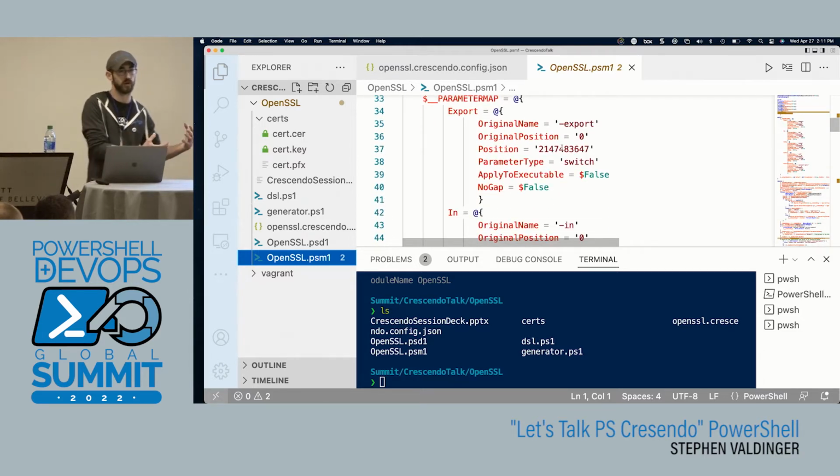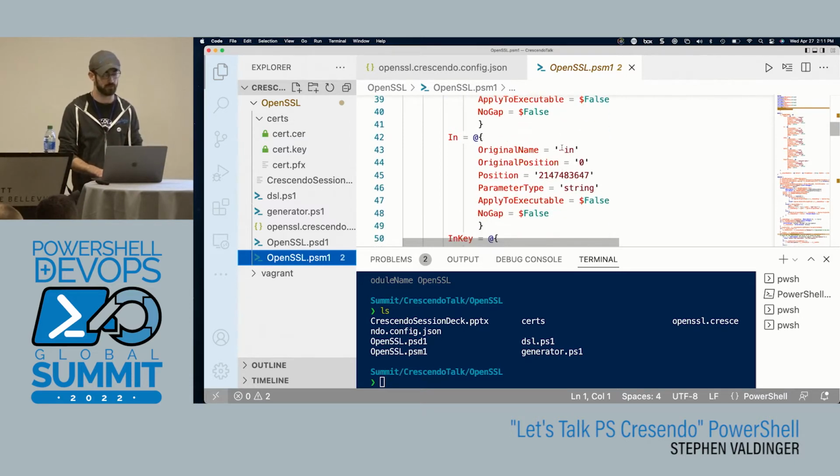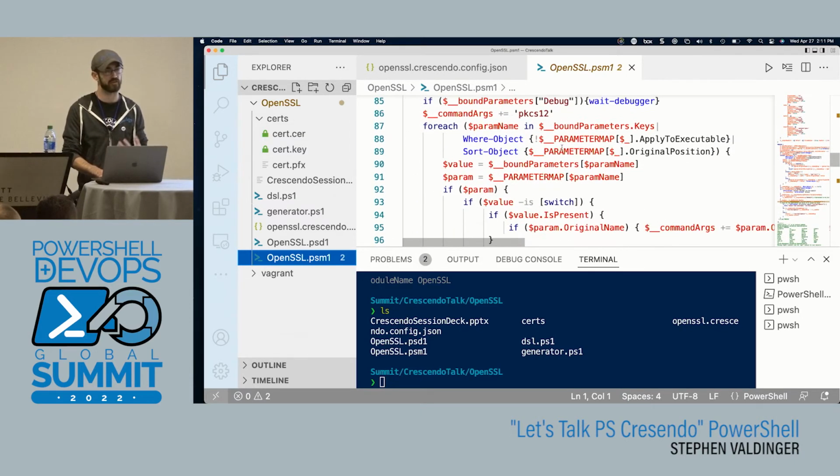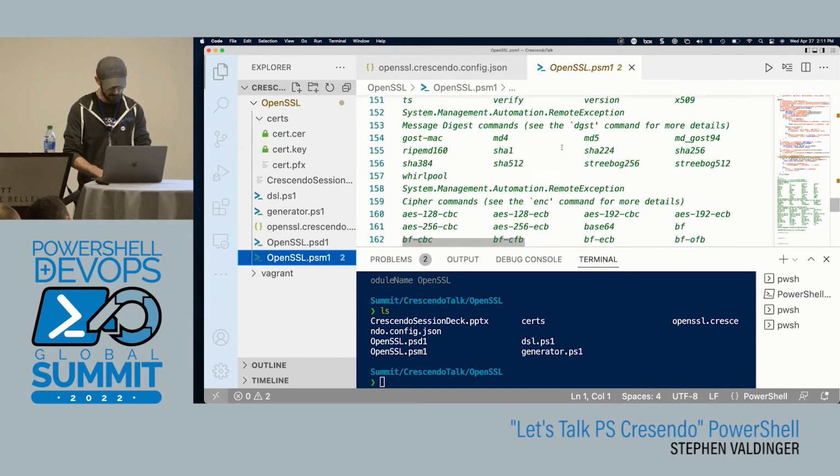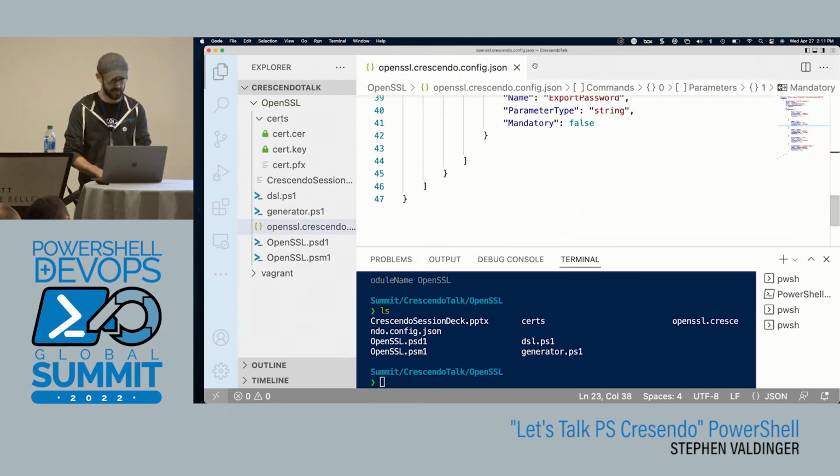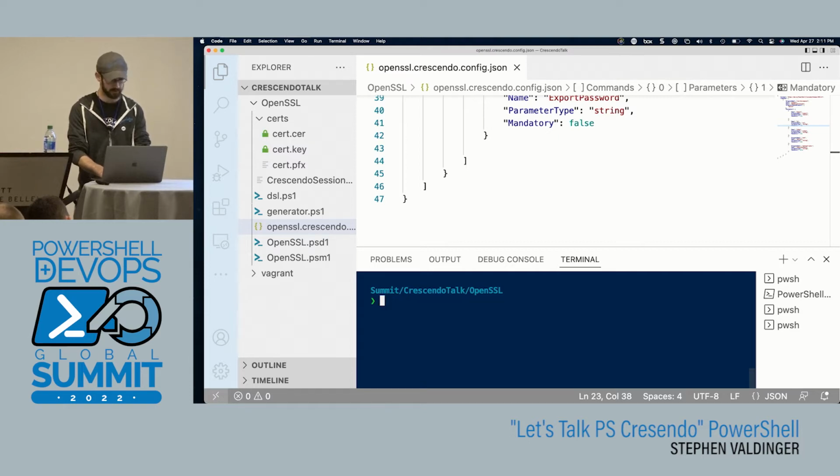So they've done the hard work of figuring a lot of things out so that you don't have to. And they've made it very, very safe in terms of invoking a native command and running those commands. So that's it. JSON schema, export it, you get a module.